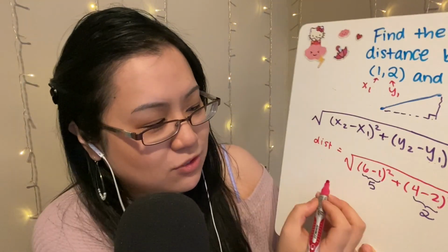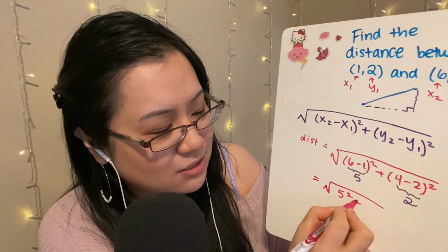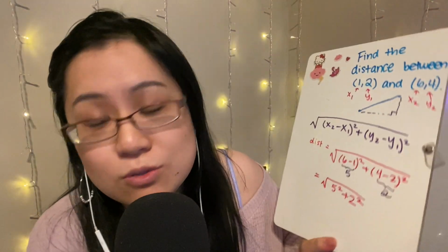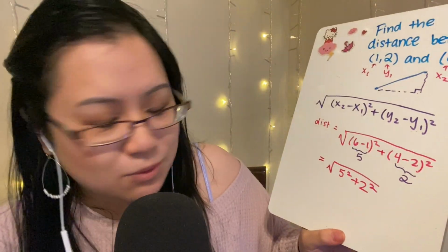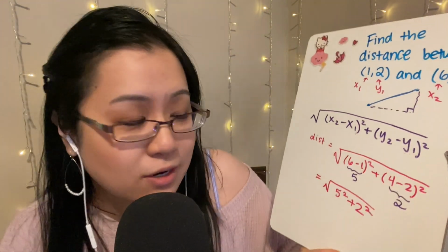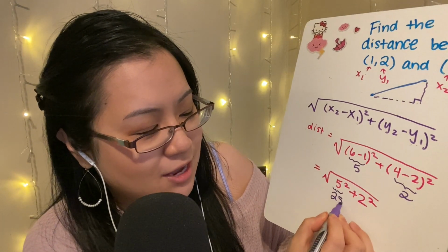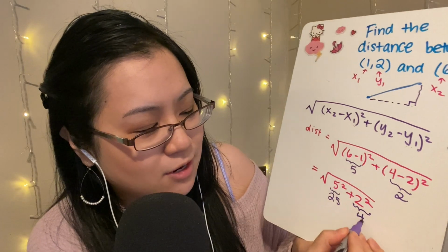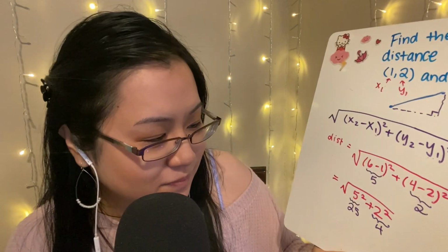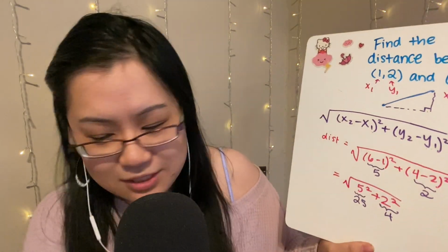So here we have the square root of 5 squared plus 2 squared. So now the next thing is excusing my dear Aunt Sally. So we're going to do our exponents next, which means we will be squaring next, which means we'll do this, which is 25, and this, which is 4. 5 squared is 25, 2 squared is 4. We just take our number, multiply it by itself, and then we still have our plus there.